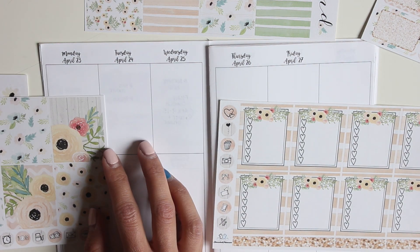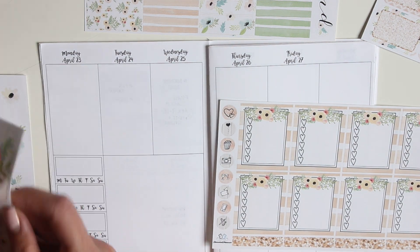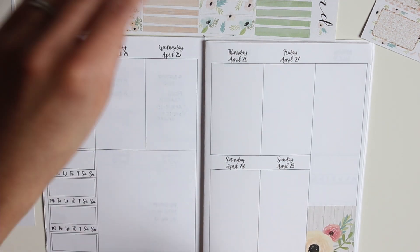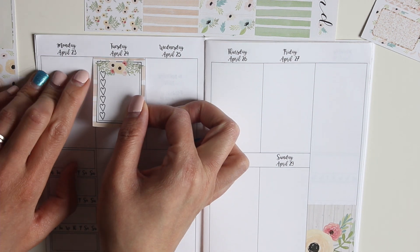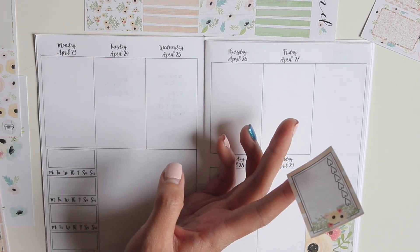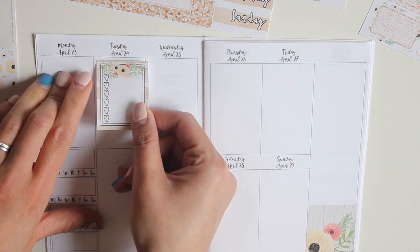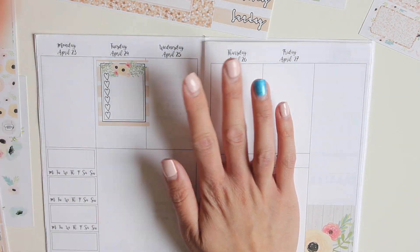The first thing I'm figuring out is which full box I'm going to use and where. I love these floral ones, so I'm going to stick it in the bottom right-hand corner. You'll notice that when I do my planning in my B6, I don't go in chronological order of the boxes — I kind of go wherever I feel like it. So the first thing I do is place down that full checklist box.